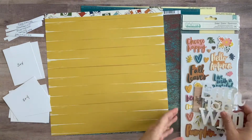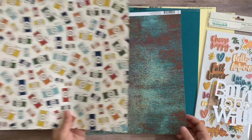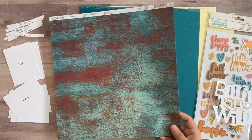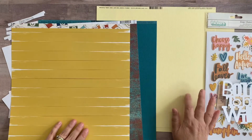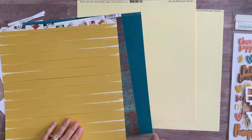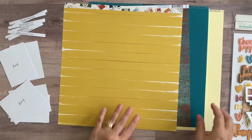going to have the following papers: this Amy Tangerine paper that has cameras on the back, this oxidation paper from LNV, blue, it's called Blue Calypso cardstock, and 2 pieces of this chiffon cardstock. I keep referring to it as buttery yellow because it's a buttery yellow color.